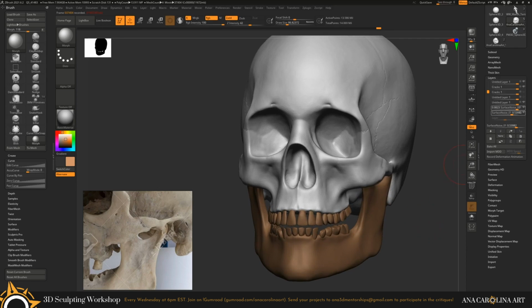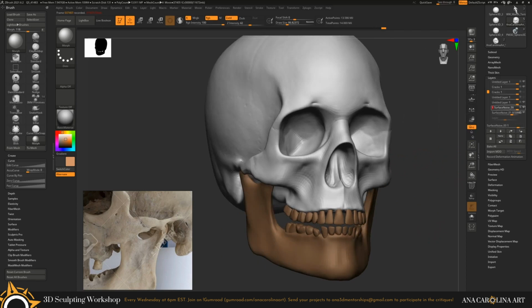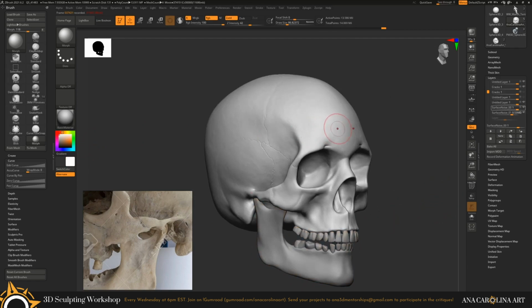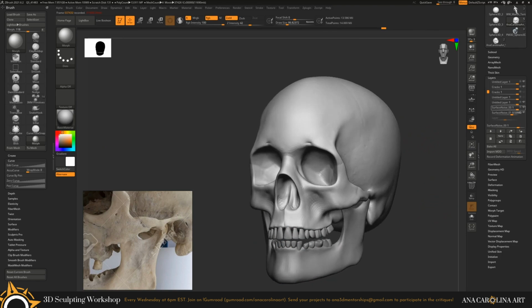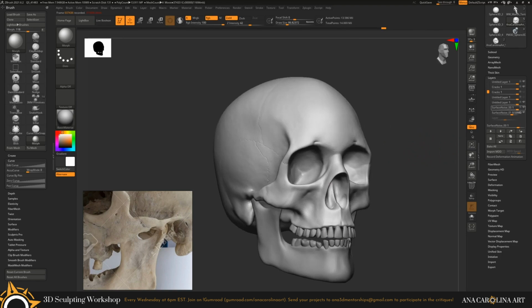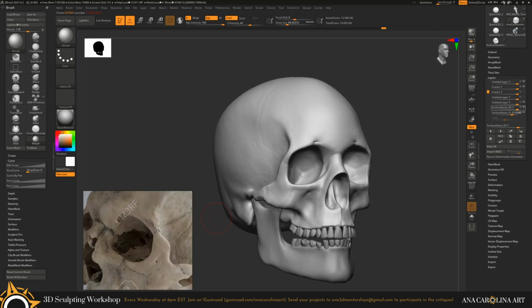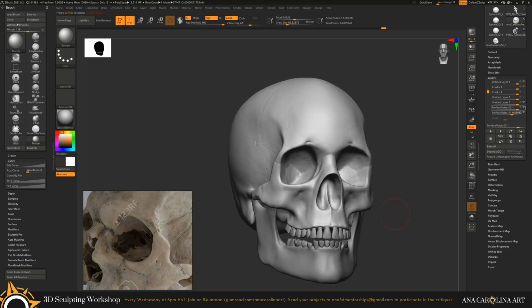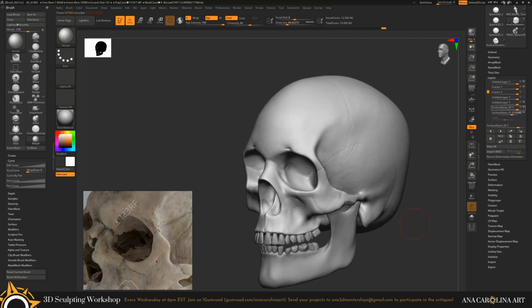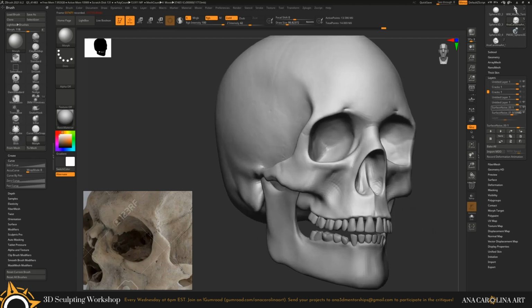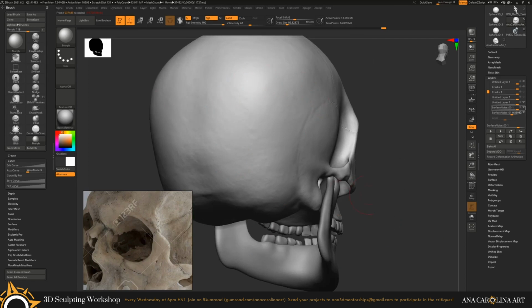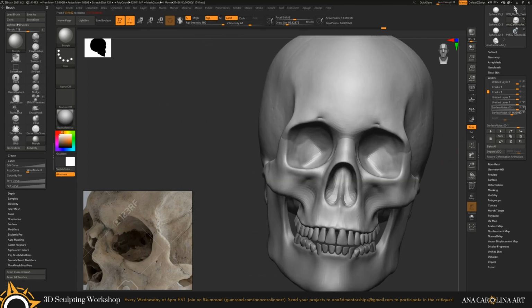So this will give us a foundation for the actual manual texturing process that we're going to be doing on the skull. But I think it's a good foundation, and it gets you pretty far with low amounts of general effort. It just breaks up the surface just enough that you're going to get a naturally more organic look. I really like the way the back of the skull looks and the side.